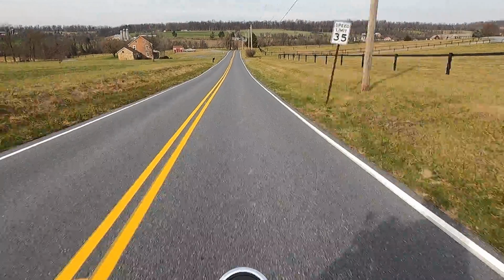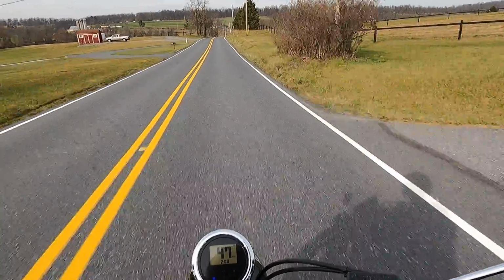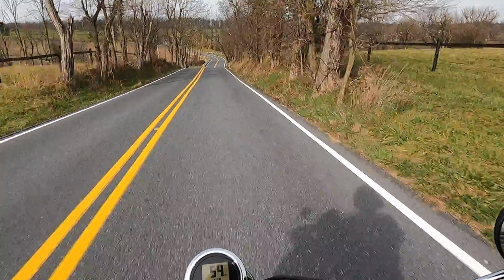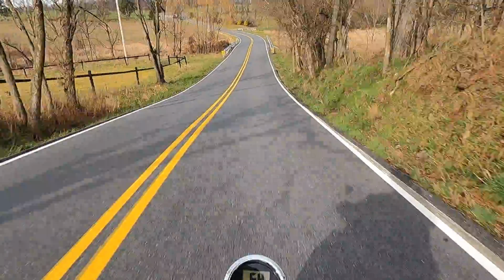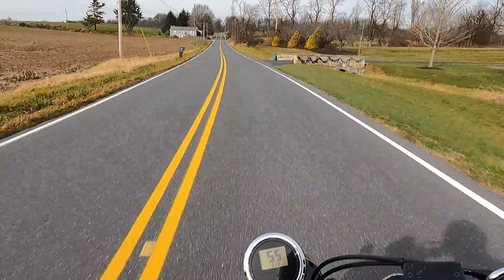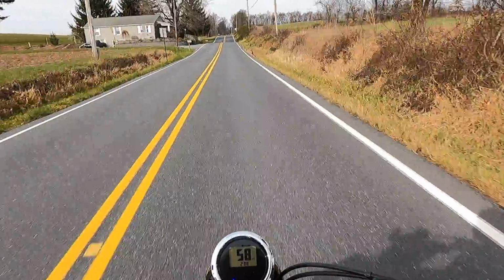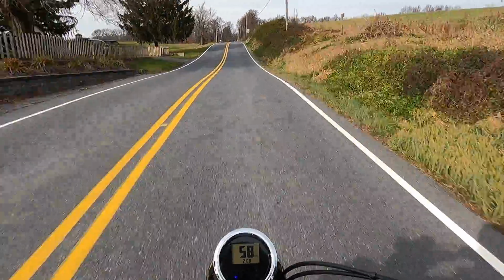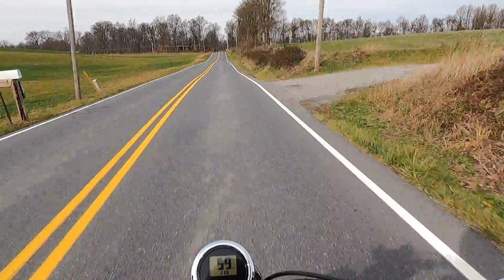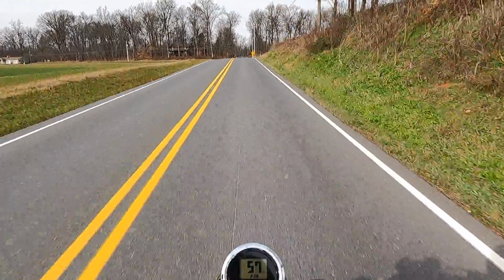But to me, there's a couple of newer bikes that really do capture that retro feel. Triumph has done a wonderful job with the Bonneville line and the Thruxton. And to me, honestly, this Yamaha SCR950 is just a great bike in that it really captures the simplicity of motorcycling and some of the vintage machines, and it gives you that nostalgic feel in a way that the more modern retros just don't do. And for that reason, I really like the SCR.